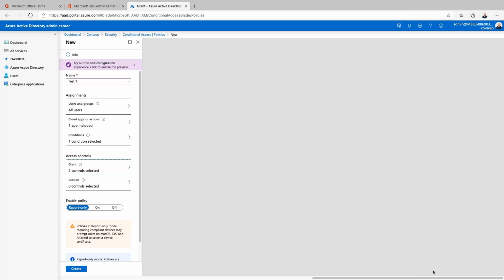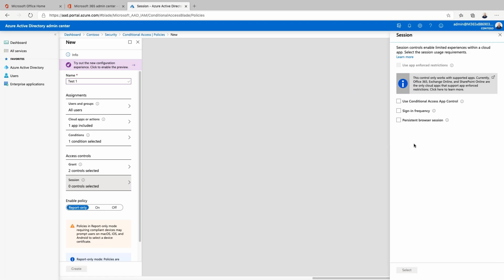So let's say we do those 2. And then, of course, I can go to a session policy. What the session policy does, this is one that will limit the experience for the end user. So if you're on a Windows device, well, any device, in fact, and we put a session policy in place, we can then restrict what happens during that session.